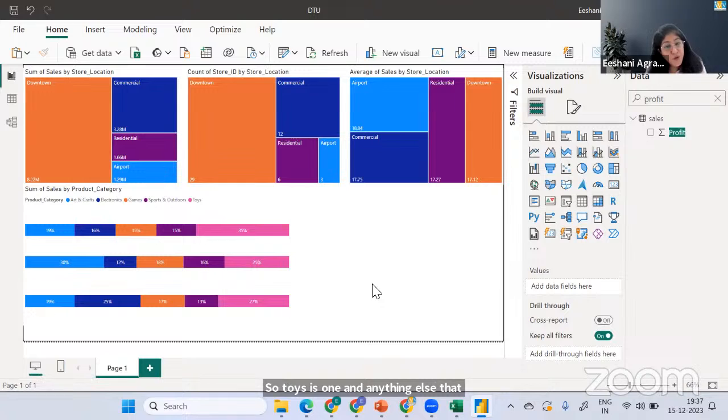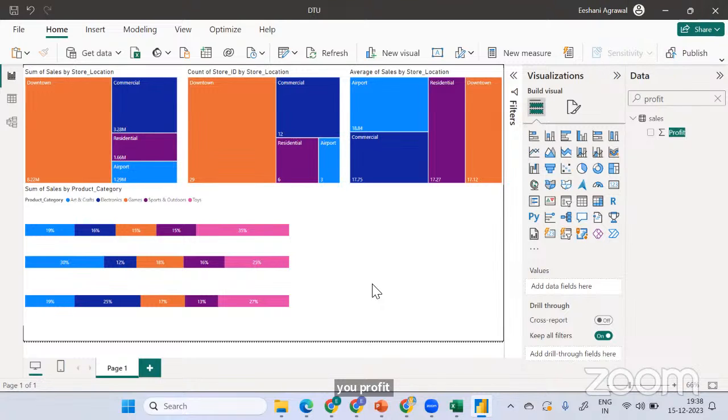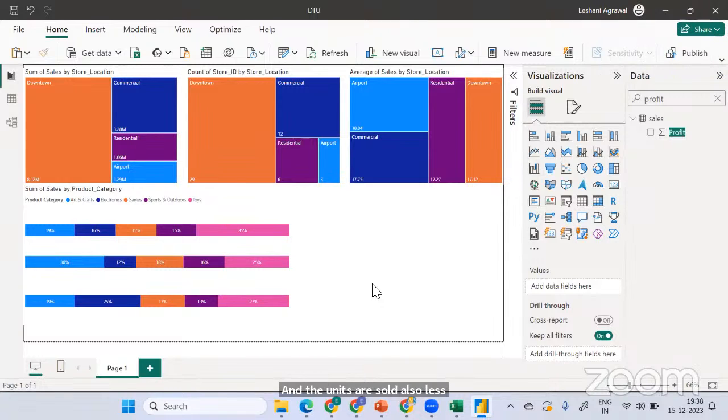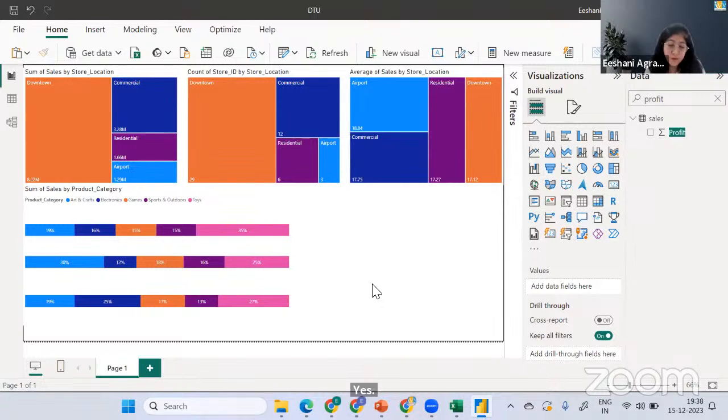Remember that companies don't run based on sales or revenue, they run based on profit. What else is giving you profit? Electronics. Very good. So even though in terms of sales it's very less, 16%, and the units sold are also less, in terms of profits it's a good profit. The profit margin is high in electronics.